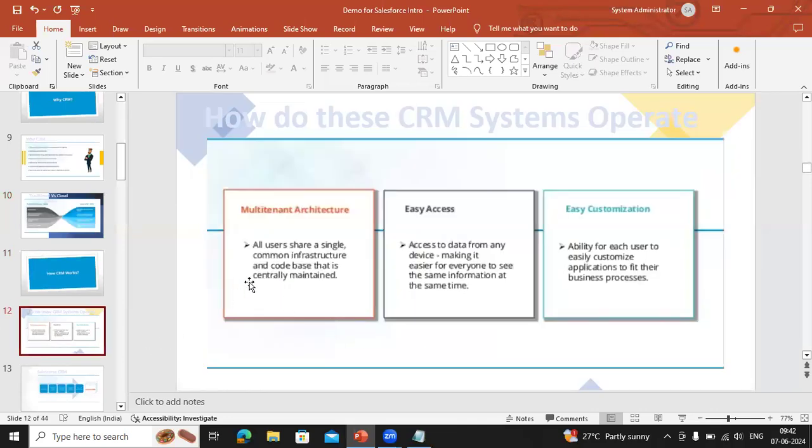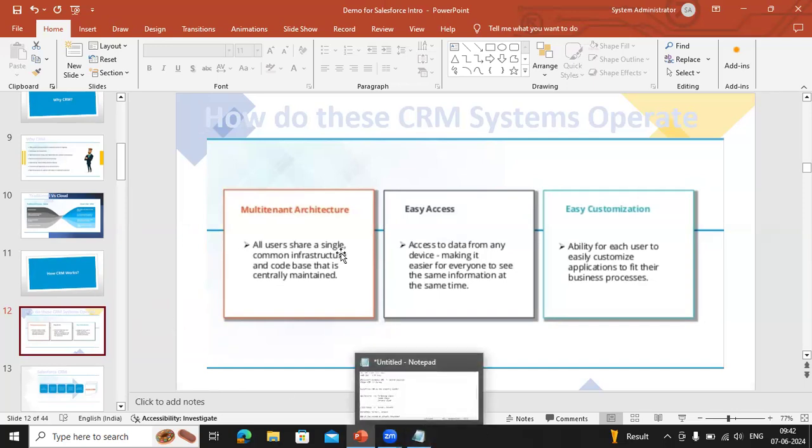And how CRM works: this is a multi-tenant architecture. What is this multi-tenant architecture? Salesforce CRM maintains the architecture in such a way that different organizations can use the same tenant with data security. Because of that, you have less cost compared to other technologies. What is a tenant actually?